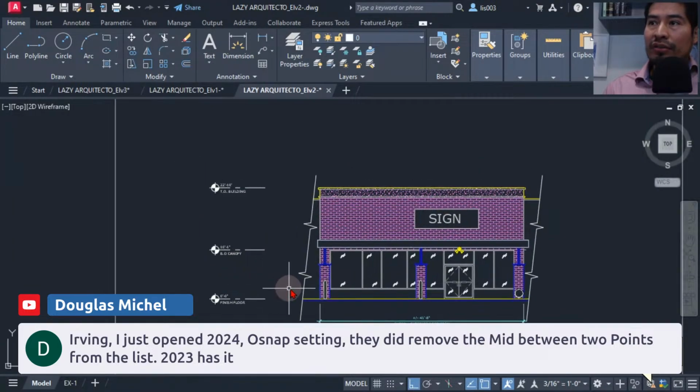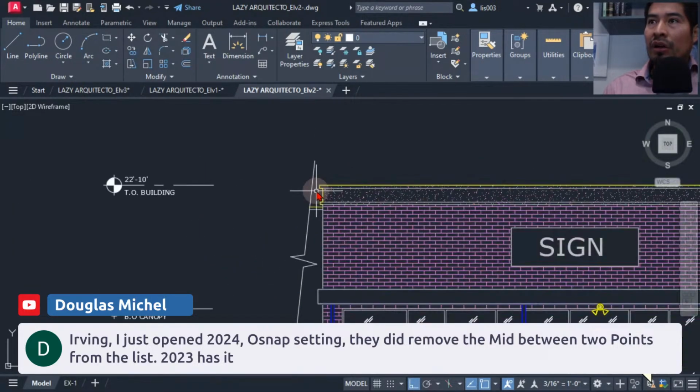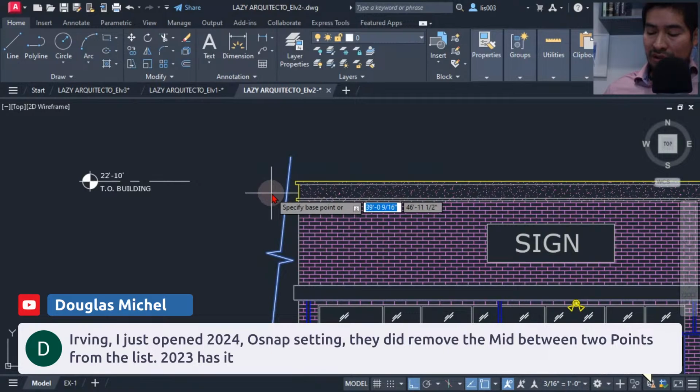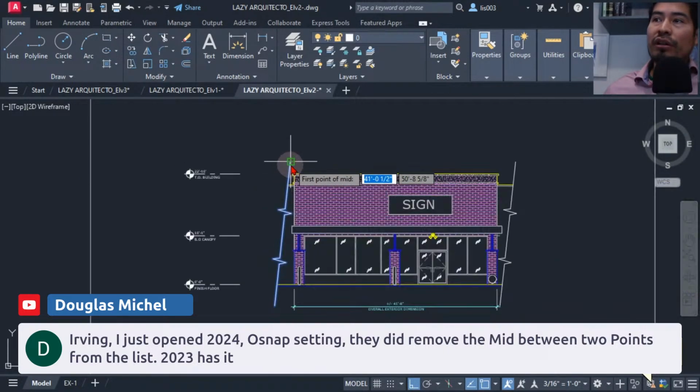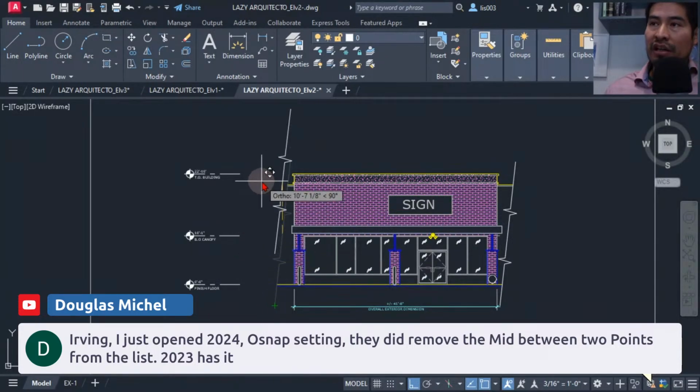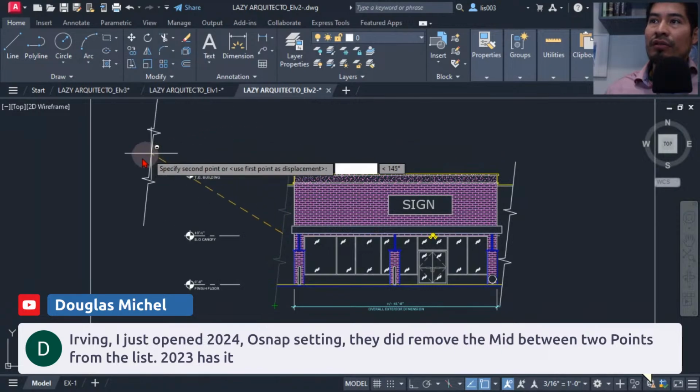One was using the shortcut, so for instance, move and using the shortcut M2P, for middle between 2 points, and that way I can select 2 points and grab my object exactly from the center or from the middle.